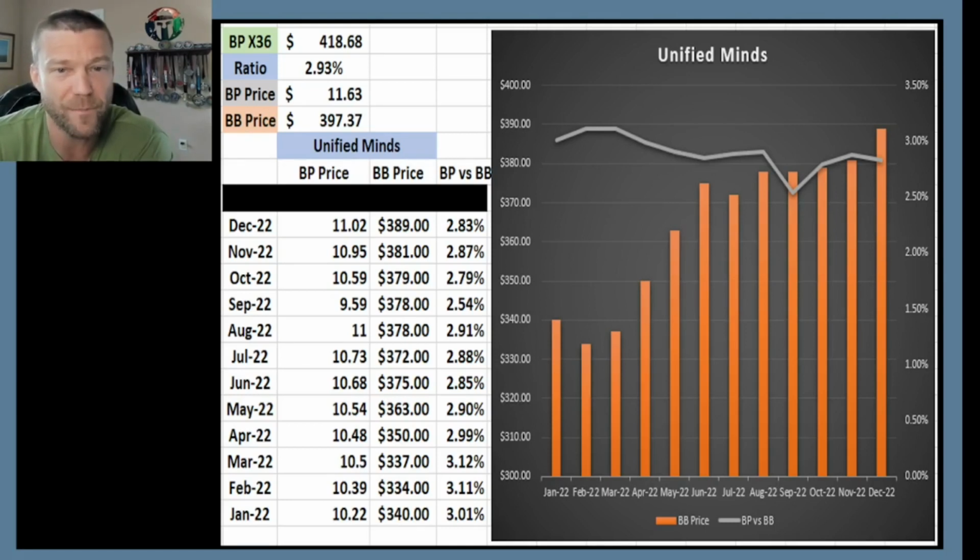Look, even in September, the booster pack price fell all the way to $9.59. Went from $11 to $9.59, back up to $10.59. It's really been kind of flat here in regards to the booster pack pricing, while the booster box has continued to go up and to the right. So just another really, really interesting one right here. I certainly don't think I'm going to buy a booster box of Unified Minds and then split it and try and make a couple nickels on this. But I just think it's a really interesting opportunity.